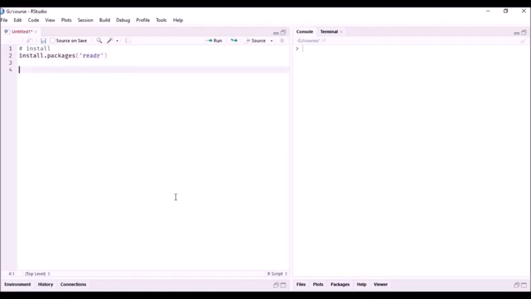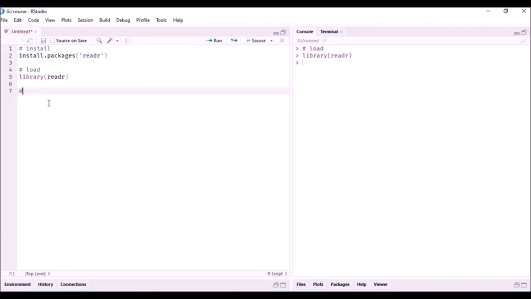And once you install the package, you load it using the library function. Here you don't need to enclose the name of the package using either single or double quotes. It is done only in this case, that is when you are installing the package. Now once you have installed the package, load it using the library function.